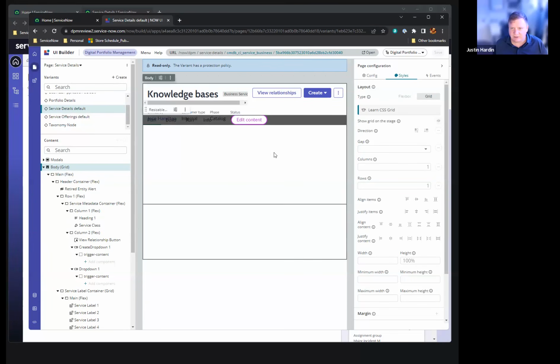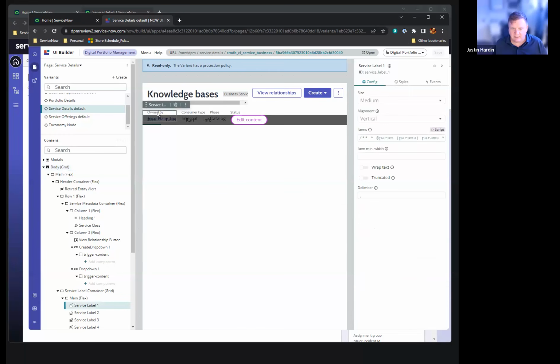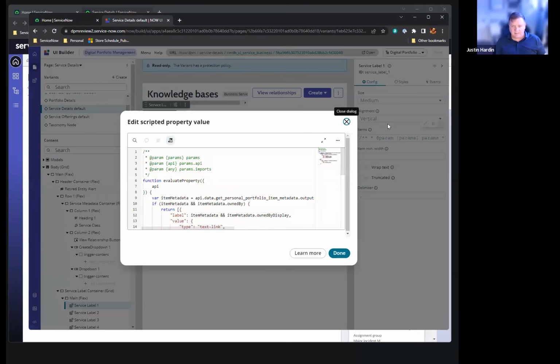And again, I just want to show this owned by field here. And so when I click owned by, you'll see it highlights the object over here on the left, and it goes to service label 1. Okay, now this is where it gets interesting. So I'm going to click on the items box, and don't worry so much about the code. And you don't necessarily have to remember this because this gets pretty complex. But I want to show the bigger picture. I just don't want to do it in detail.